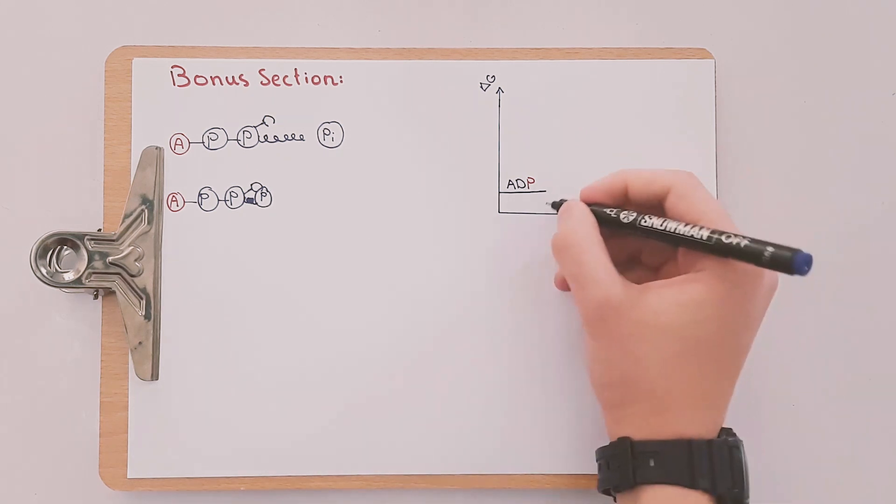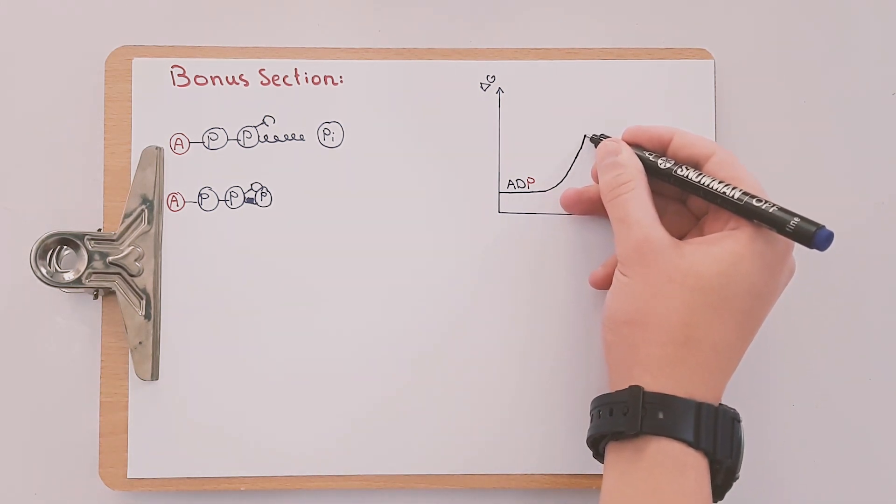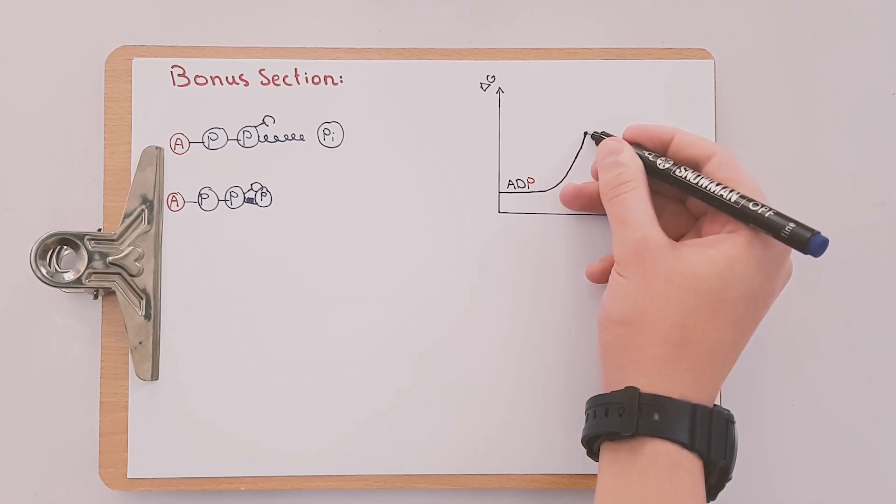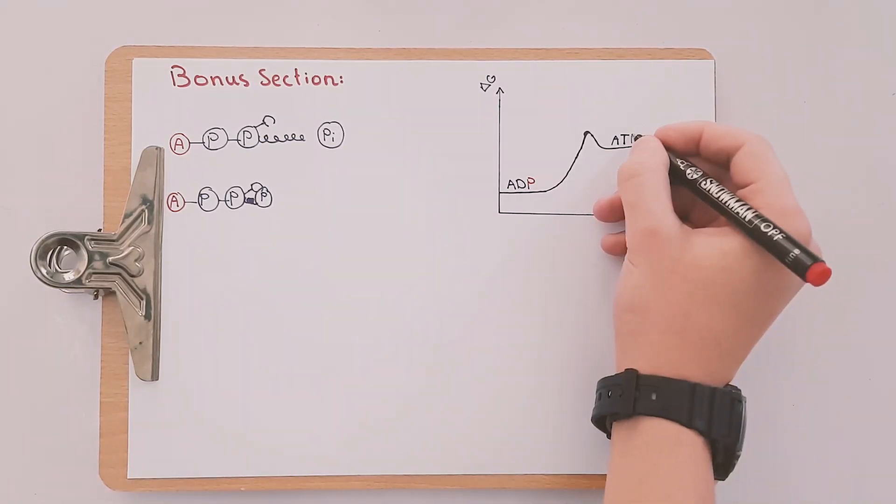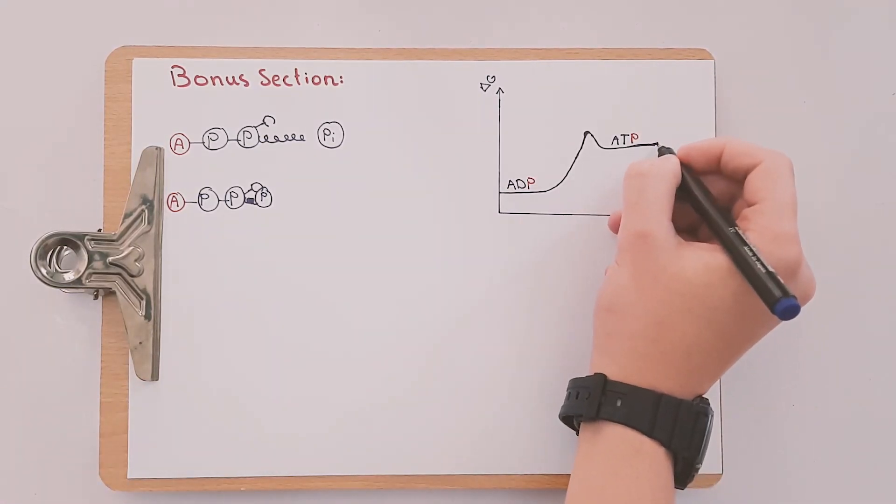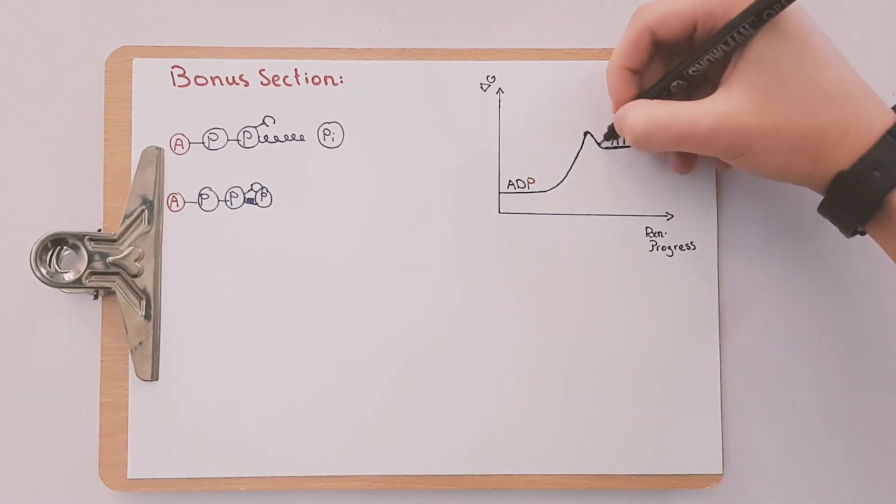Returning back to the diagram, this increase in energy is the work exerted to overcome the spring barrier, and the sudden fall of energy is when the hook fell down. The spring relaxed a little bit but what does this peak signify in the chemical reaction? It's called the transition state which is the highest point in energy through a reaction and it's the real cause for the relative stability of ATP.